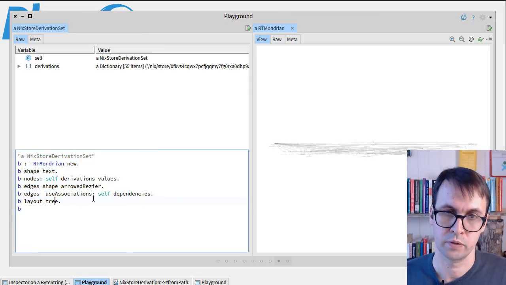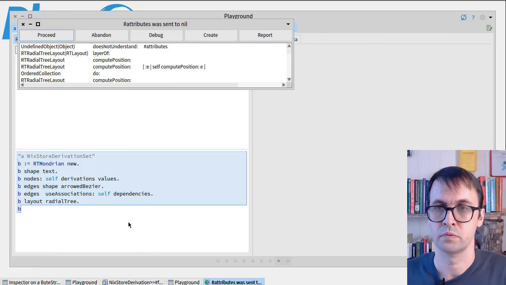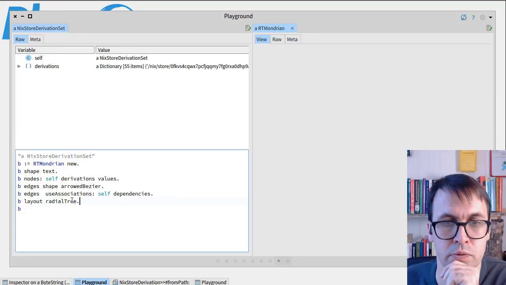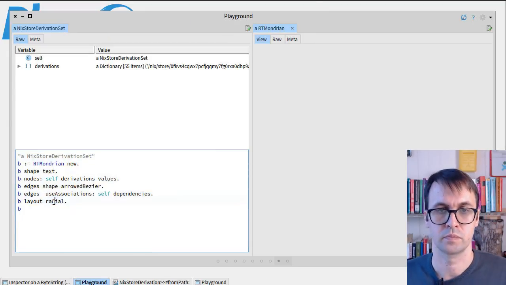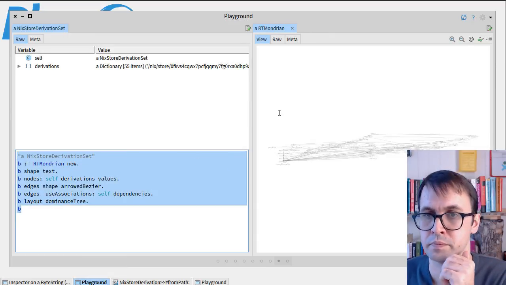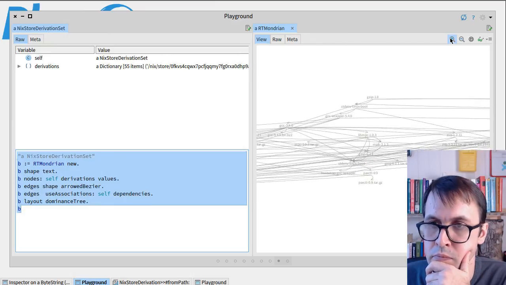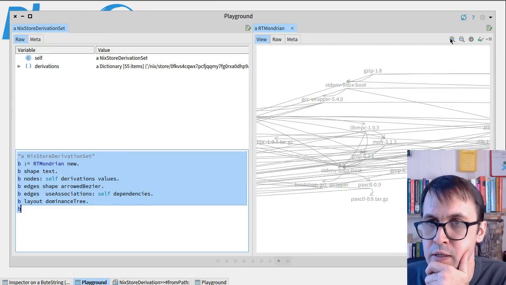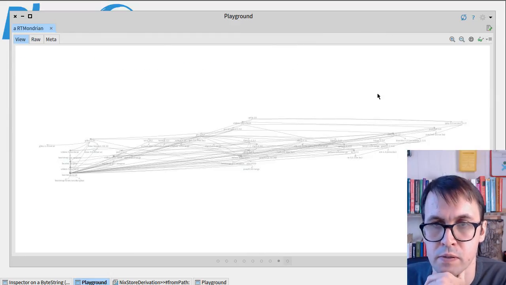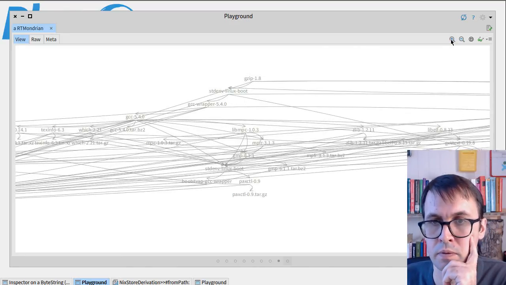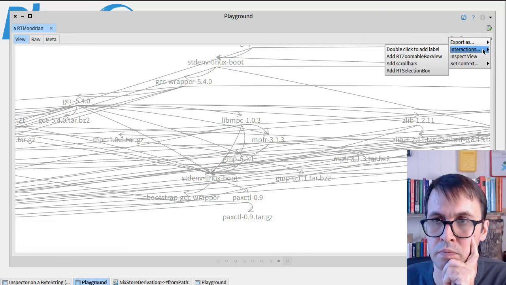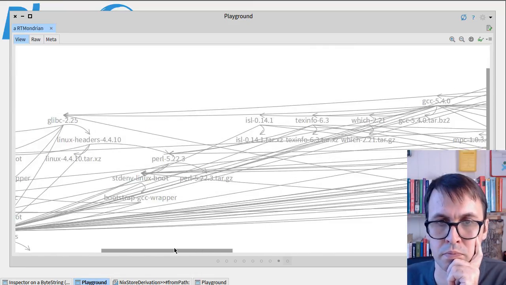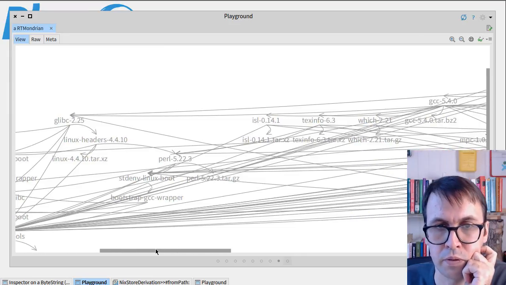Not a radial tree. There are quite some, right?